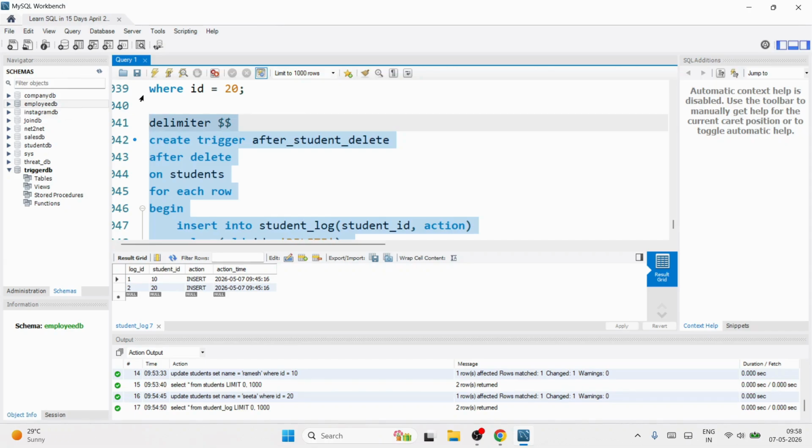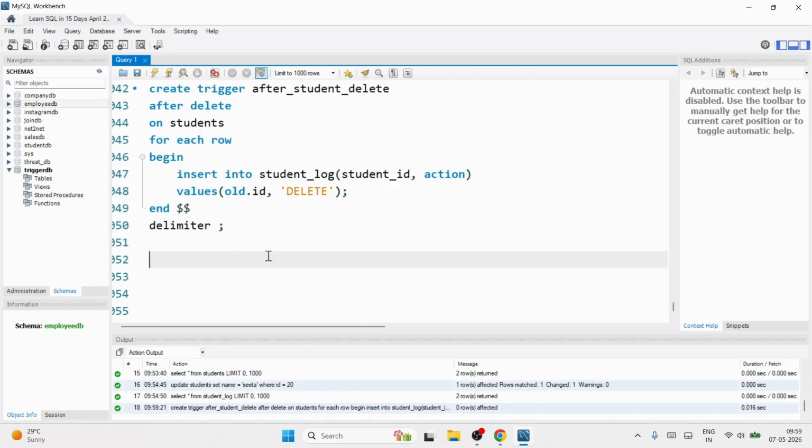The codes get stored. This is the specialty of stored program. The programs are only stored in the database. Before that, we saw that we can only store records. Right or no? In tables, we are allowed to store the record. But MySQL gives provision of storing the entire logic also in the database, so that the logic is kept in the centralized place and everyone can use that logic if they need. Reusability takes place.